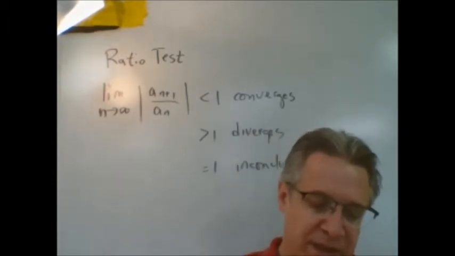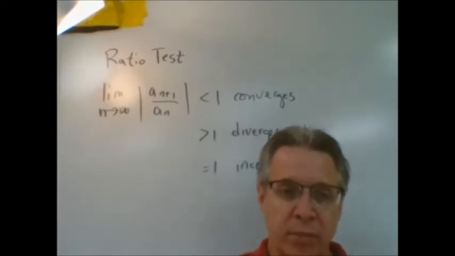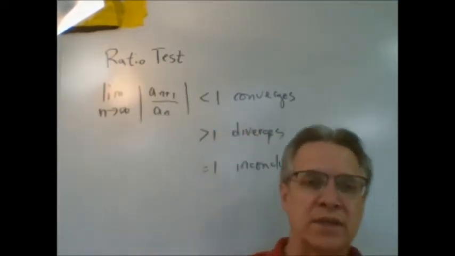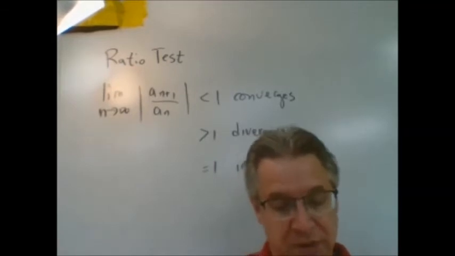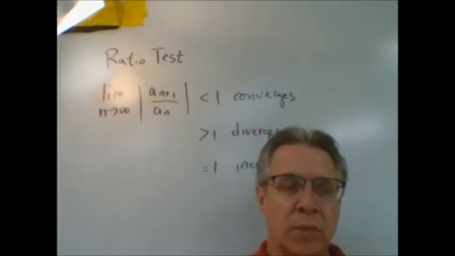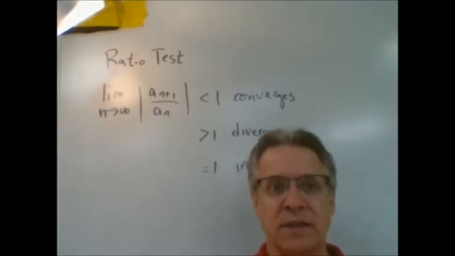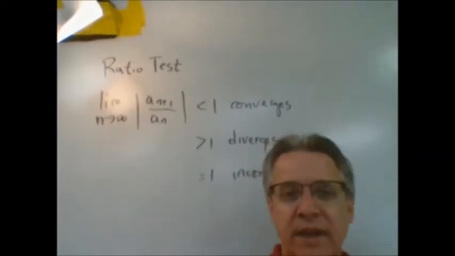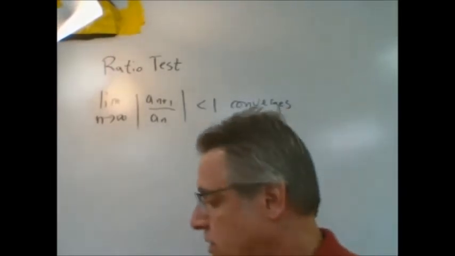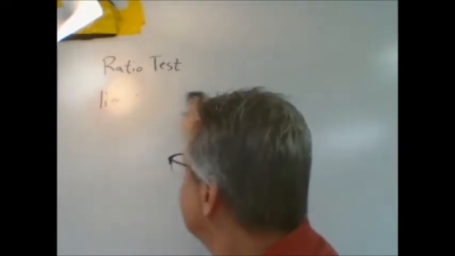And so the limit as n approaches infinity in this example, the denominator will get very big, making that fraction 0. That is definitely less than 1, and so that series converges. So basically what the ratio test tells us is that n factorials will grow much faster than any constant to the n power. Now, I'd like to do another problem for you to show this other case of which will grow faster.